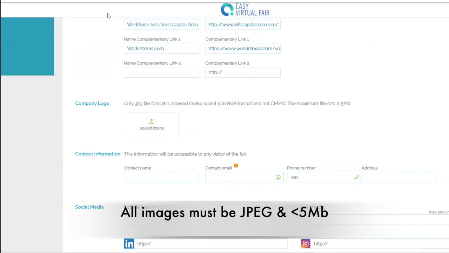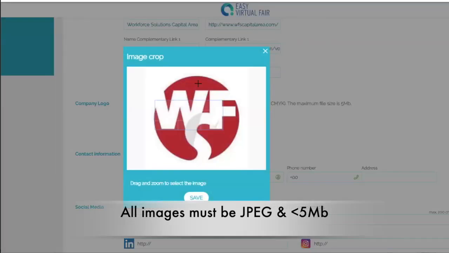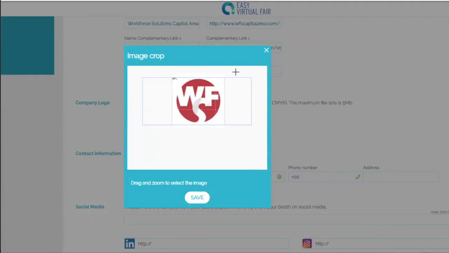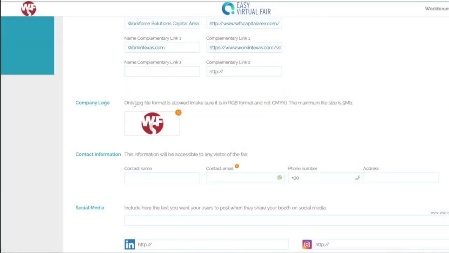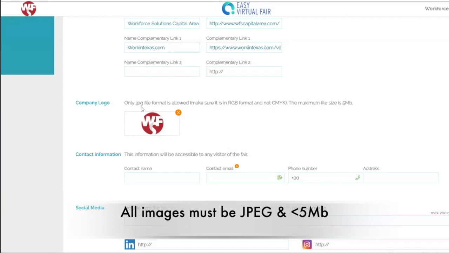I select the JPEG image I'd like to upload, and I use, for myself, the mouse pad to decrease the size by scrolling backwards. And so all I have to do is scroll backwards to decrease the size, click outside of this box right here and scroll down in order to increase the box size, and then fit that box around the image as best I can. Once I click save, that image is uploaded and it's in the site. Now, as you'll see right here above that image, all images that you add into the site have to be both a JPEG file and no larger than 5 megabytes.